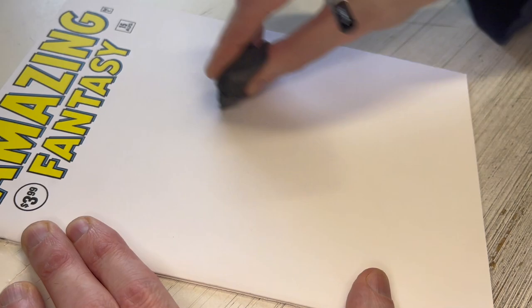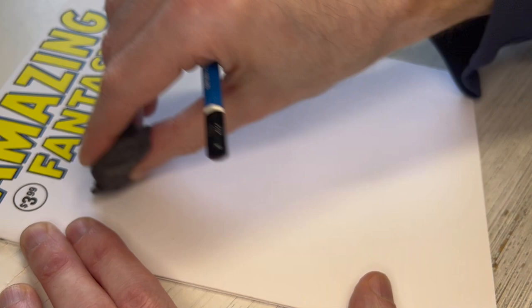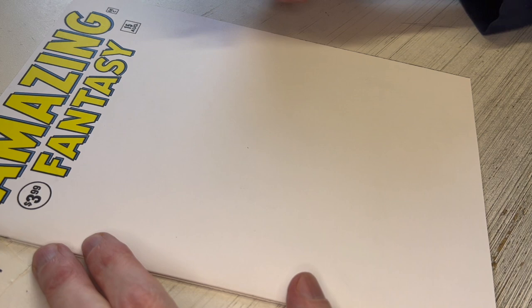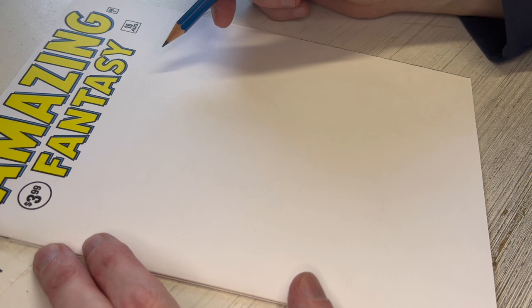Using a kneaded art gum eraser, K-N-E-A-D, like you knead bread. You can knead this eraser and position it into a way you need to erase, maybe fine areas or big broad areas. So let's try this again.